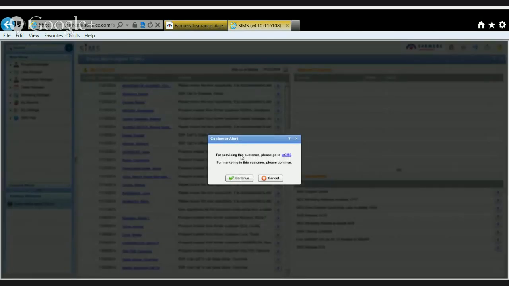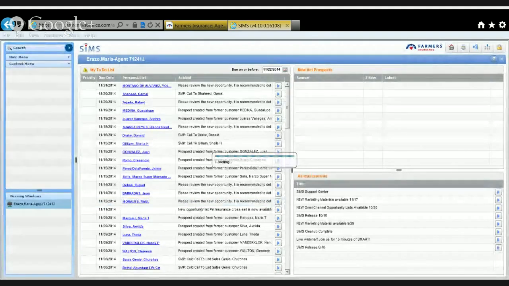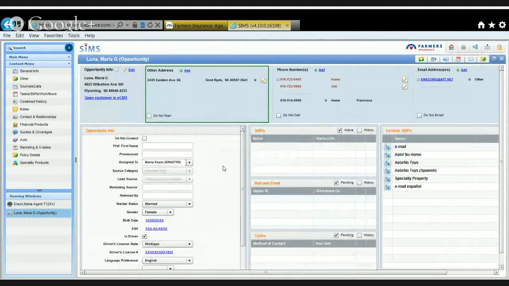So from here, you can click ECMS and go straight to ECMS, or you can just hit continue. Once you hit continue, it will take you to the account, and right here you can verify the email address. If the client doesn't have an email address, before you do anything else, just ask them, do you have an email address that you can provide us? Or is arasomg@att.net still the correct email address?